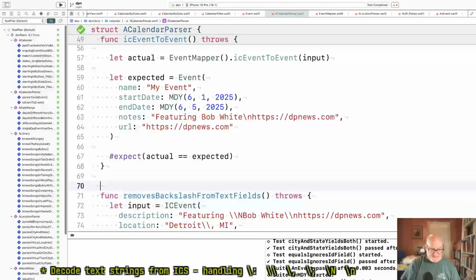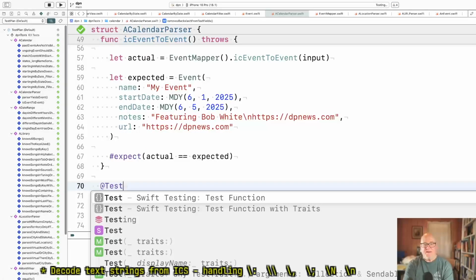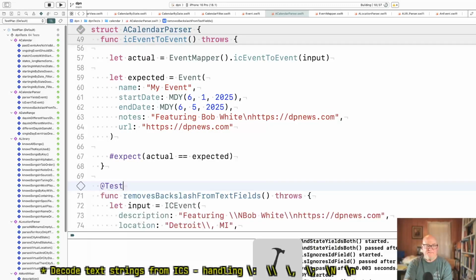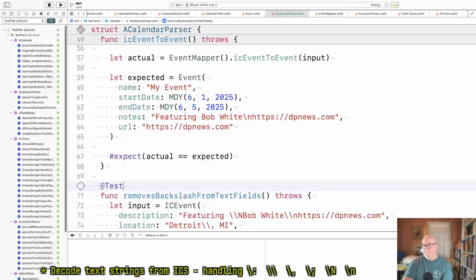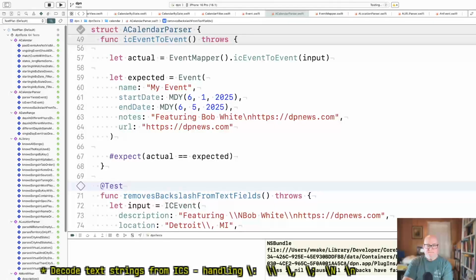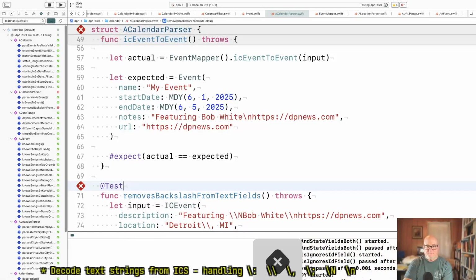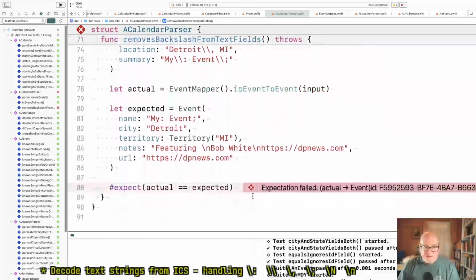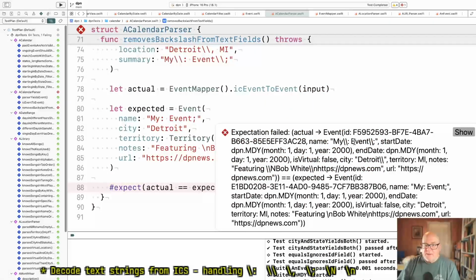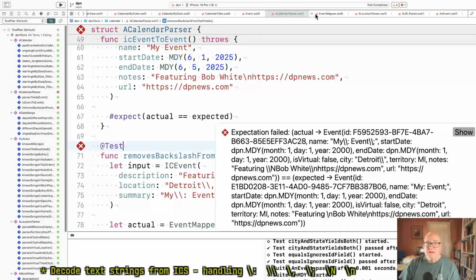Let's try that again. Good. All right, and hopefully we get failures on the fields. Yeah, we still have the backslashes in there. And yep, same thing in there. Okay, well, we're due for a break, so let's take 3 or 4 minutes. We'll come back, give ourselves a parser method to decode that stuff, and go from there.